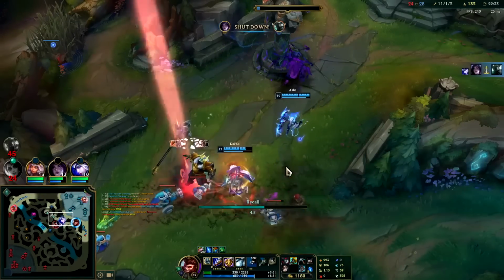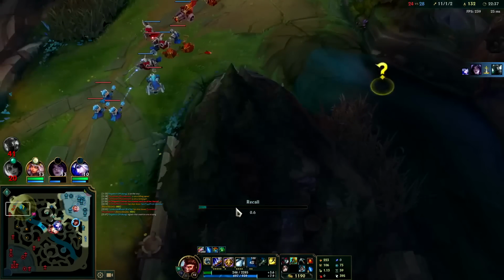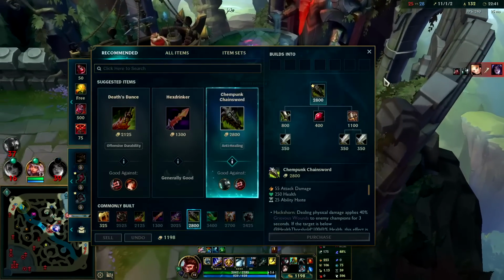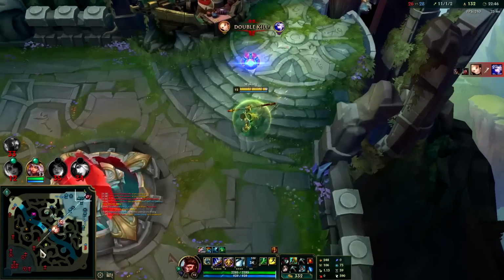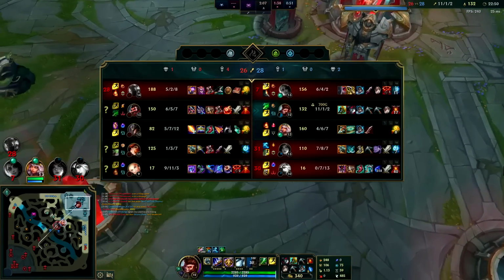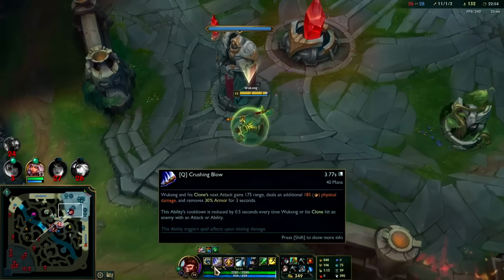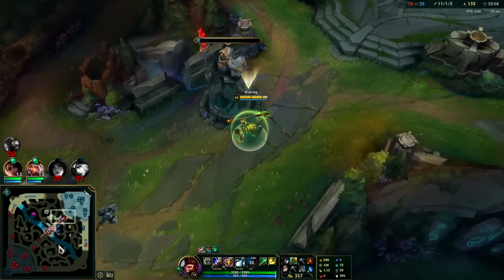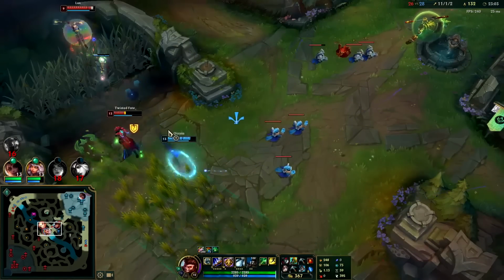Mord's low. I don't think he has R. TF's trying to set up a weird type of split push here. Guess we'll push. Death's Dance is fine. After Death's Dance, I'll go for Ma into Kenpunk Chainsword, or actually Spear of Shojin. Spear of Shojin is one of Wukong's best items still. Having the low cooldown with this Q especially, after 1 or 2 autos, you can Q again. Auto Q, auto Q. It's super nasty.